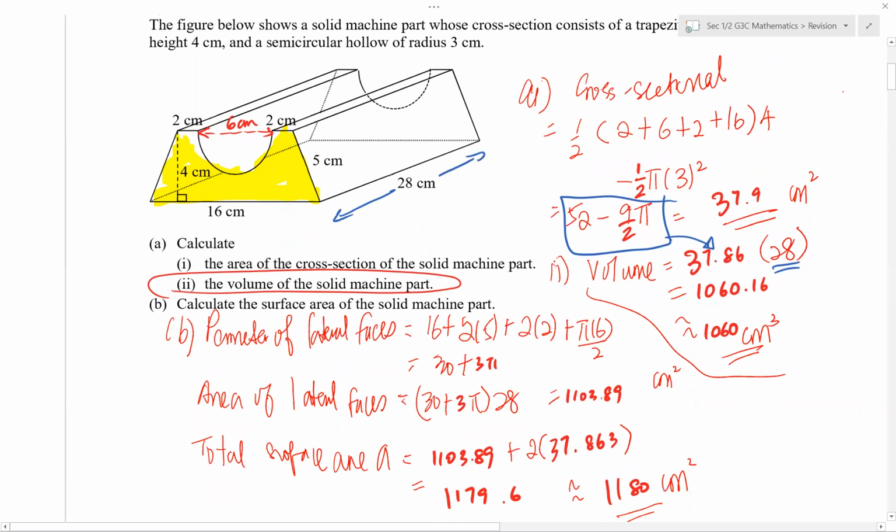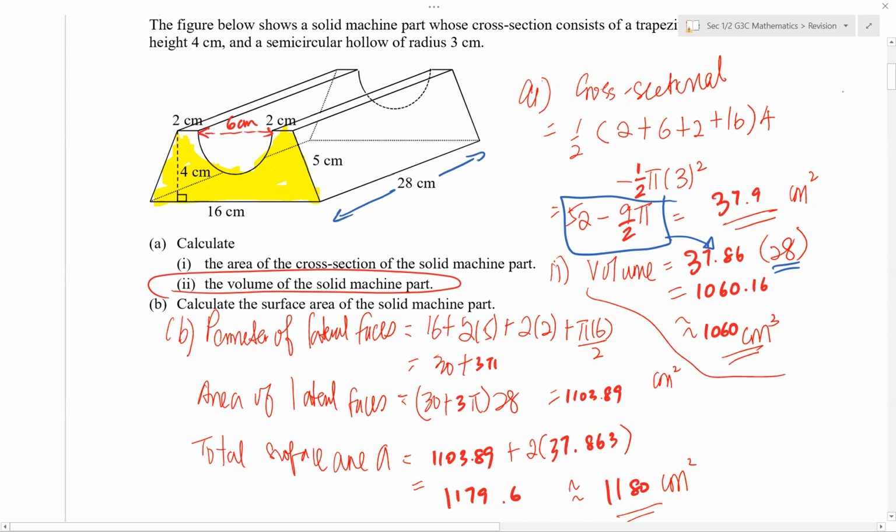So every time we are doing volume of prisms, you need to visualize in your own mind that we are taking this yellow portion, we multiply through this distance of 28 cm. It is like we are stacking many of them. Imagine post-it looking at this shape. You have one piece, you stack until 28. So the volume is given by area of the highlighted portion multiplied by the thickness. So we get the volume.